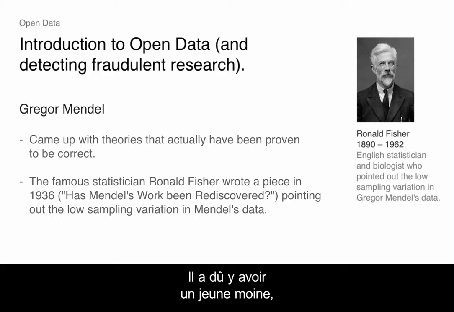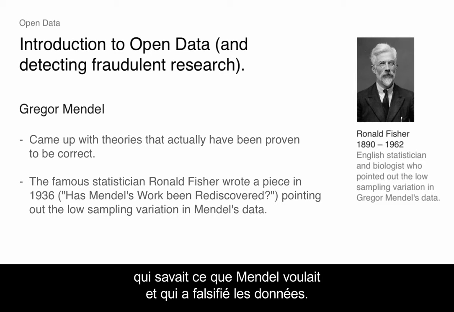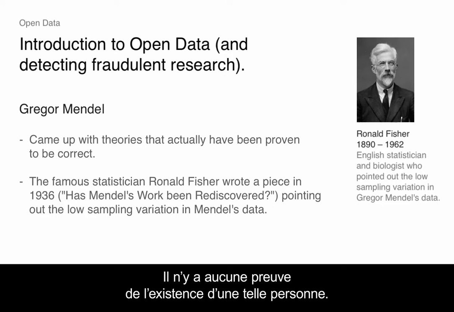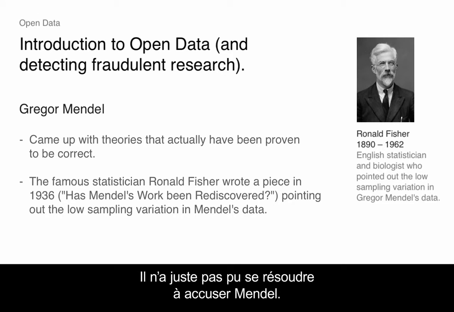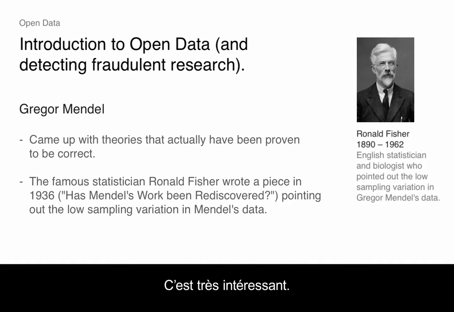There must have been a young monk out in the fields collecting the peas who knew what Sir Mendel really wanted and doctored the data. There's no evidence such a person existed. It's just he couldn't get himself to accuse Mendel. So it's pretty interesting. The psychology is kind of interesting.